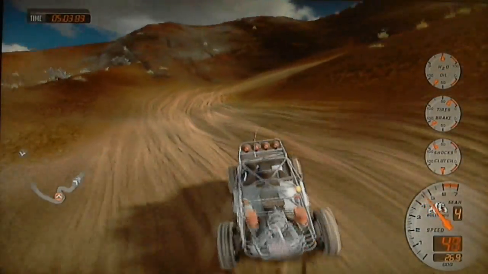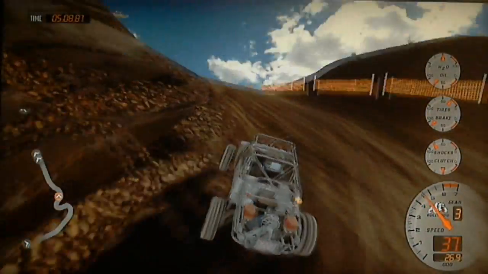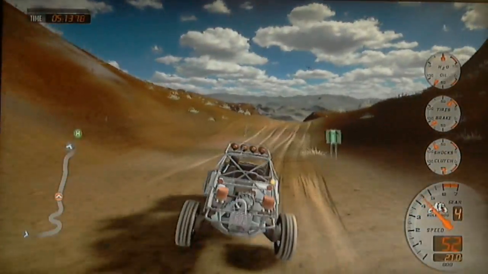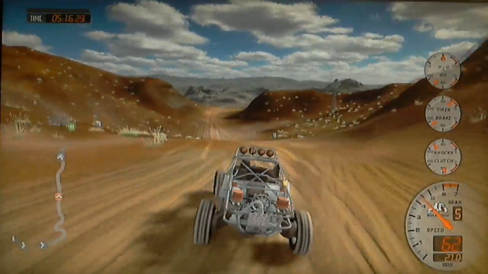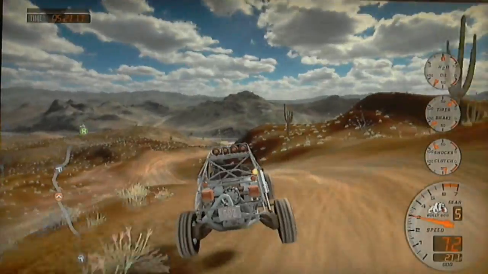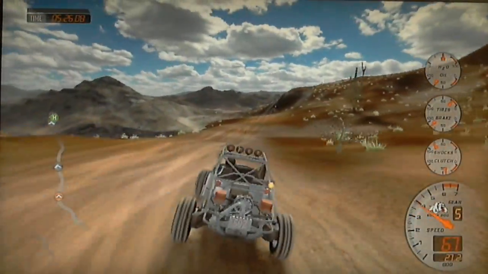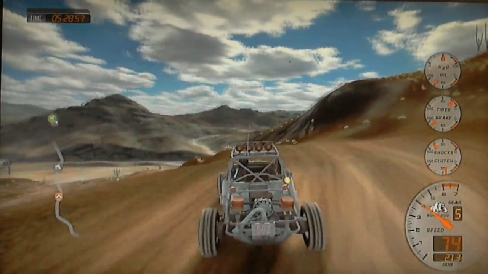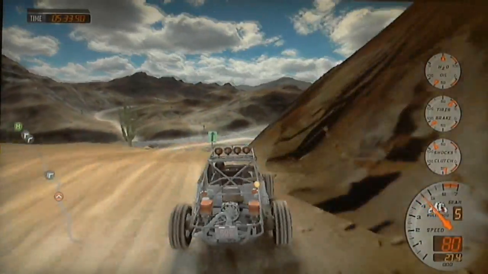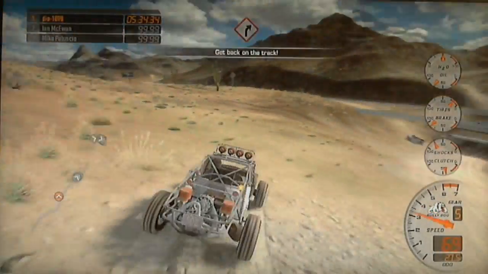As you can see, this stage is much slower than Painted Desert. Even though it is Nevada, and Nevada is usually associated with flat terrain, with the desert. Well, Nevada in real life is not that flat. And in this game they wanted to represent that. Okay, that's not good.